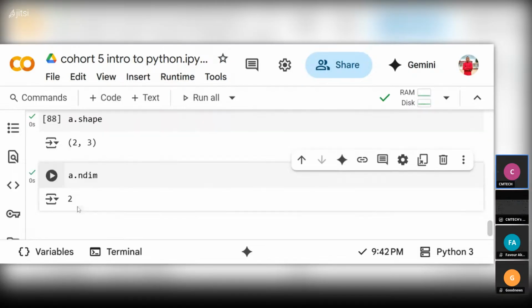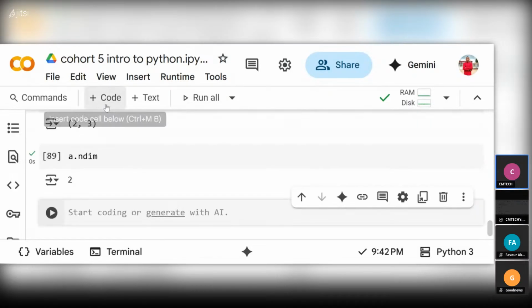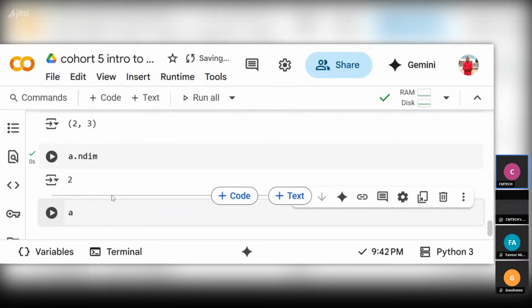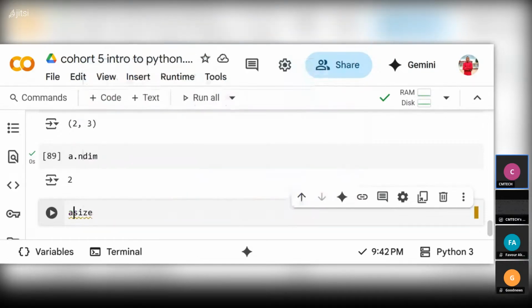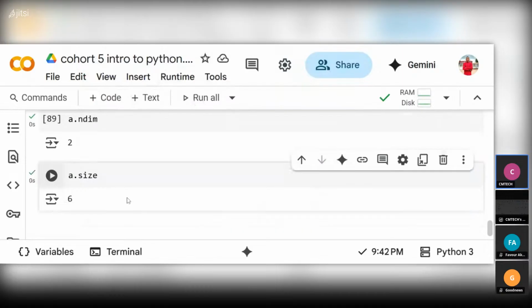So now look at it, it has already given us the dimension, and we can check for the size. So let's check for the size, a.size. Okay, size is 6.